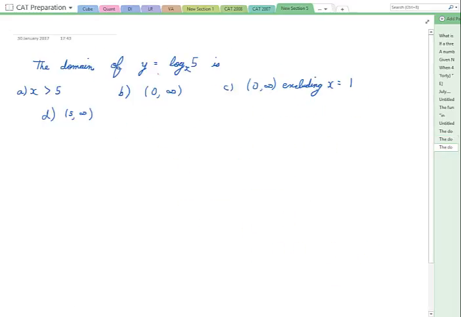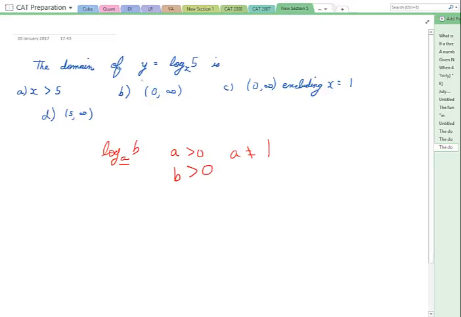This question requires a bit of knowledge of logarithms. So if you're not able to follow it, don't worry a lot about it. We'll study more when we study logarithms. So basically, in the definition of a log function, the base needs to be greater than 0. So if the function is log a to the base b, a needs to be greater than 0, and b cannot be equal to 1, and b also has to be greater than 0. So using this, we can solve this one.